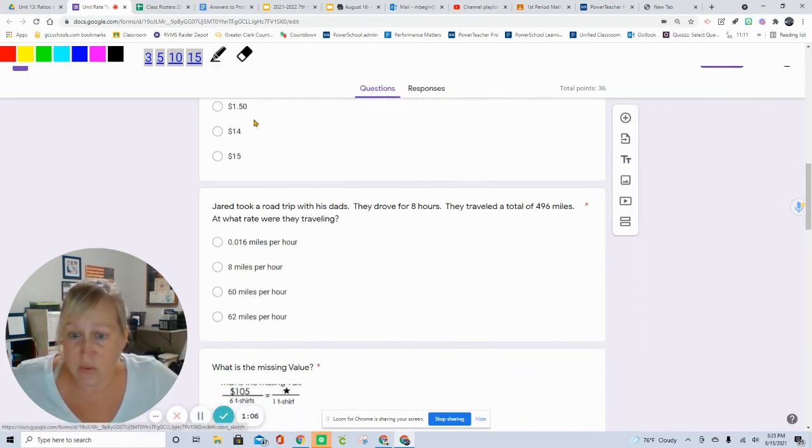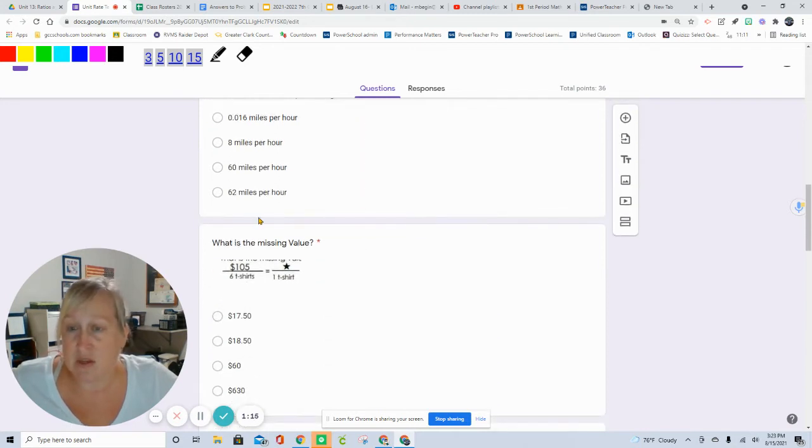This is the same situation. You're going to have to use per. What rate? So that's miles per hour. You need to use that division and figure that out. So the reason why I'm doing the biggest part of this is because of this problem. I'm not using these numbers, but I'm going to remind you how we did this.